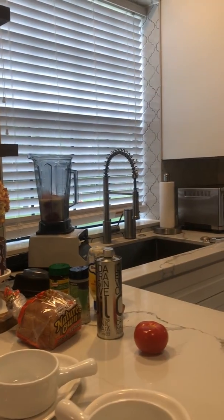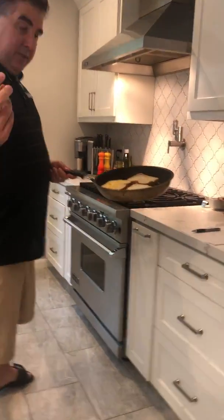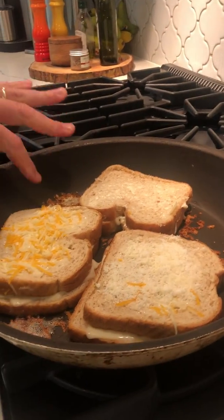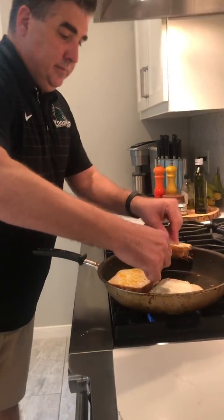Over here we got our grilled cheese. You can bring that a little closer. They're grilled up nicely. You can see some of that cheese that fell off. It's caramelizing on the side. We don't have to worry about that. I think we're about ready to flip them at this point. So we'll see how these turned out.